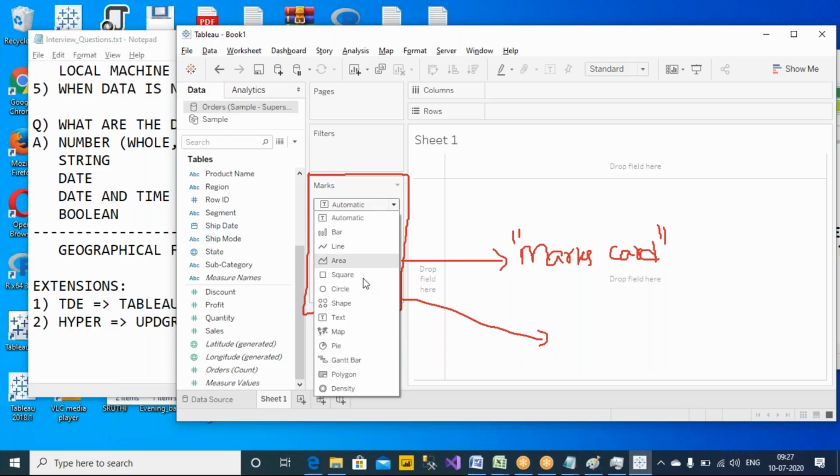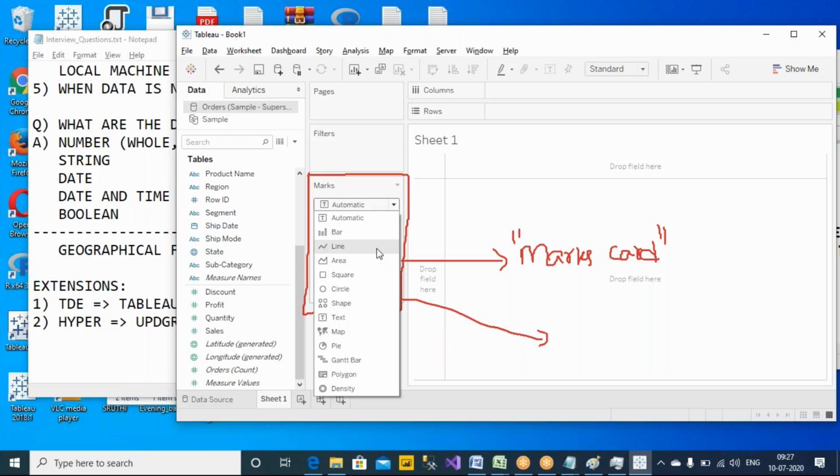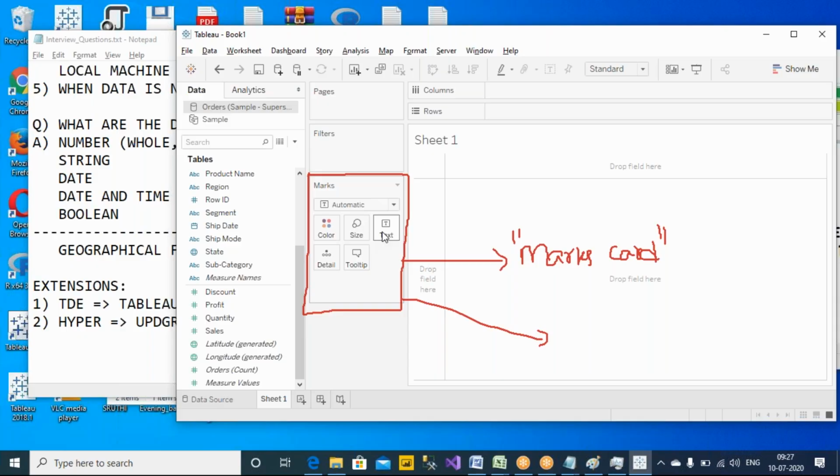So you have so many options coming up here. So this is a drop down where we can show the type of chart to the end user. Fine. And we have some buttons here. So you can change the colors, size, text. Interesting, this one. And details and the tooltips. All right, so keep an eye on this.